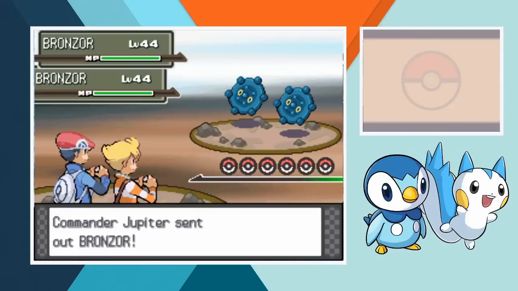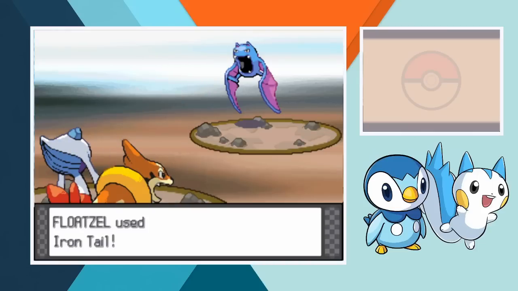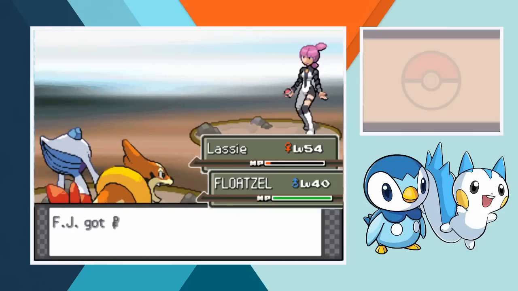Our next destination is the summit of Mount Coronet, where we're challenged to a double battle by Mars and Jupiter. Barry's on our side for this one and it's not too bad, but it took like 10 minutes, so we're gonna skip it too and move on to the Distortion World.